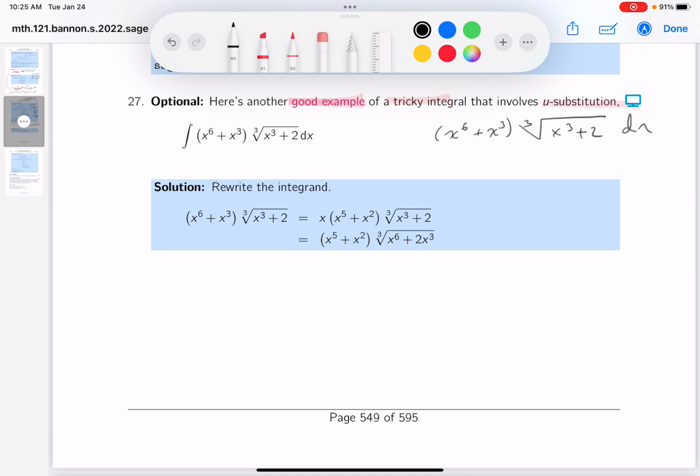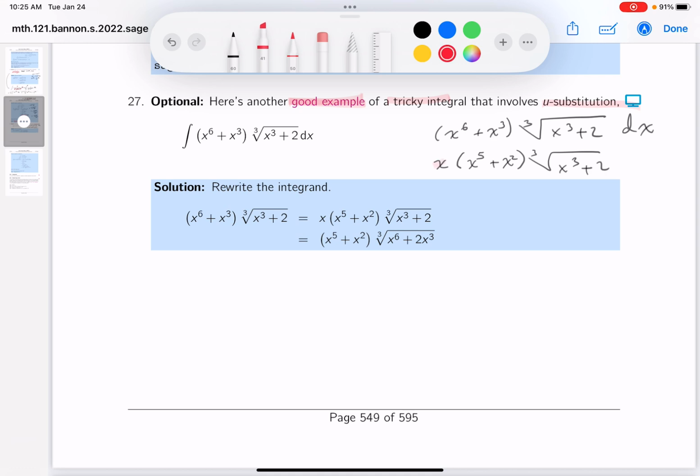Now, what's typical, though? You look at the radicand and see if its derivative is in the problem, and I just don't see that. So I'm going to realize that I need a bigger power on that radicand. So I'm going to start to borrow from that multiplier. I'm going to factor it a little bit at a time. I'm going to do x first. And what do you get over there? No, you wouldn't get x^6, you get x^5 plus x squared, times the cube root of x cubed plus 2.